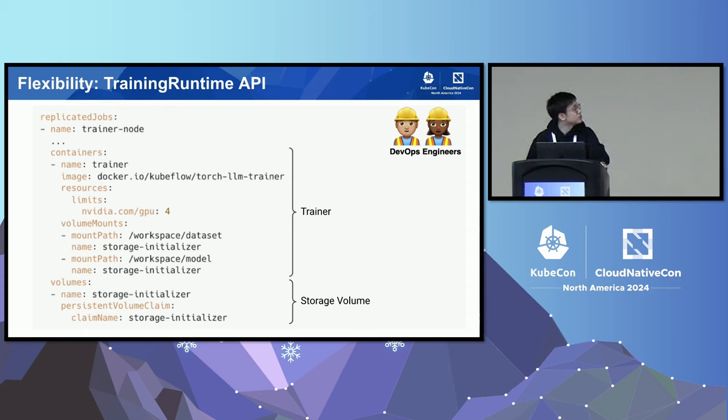This is the JobSet template part. So the JobSet template block has all of the JobSet spec fields. But we have some Kubeflow dedicated reserved replicated jobs and container names. The one important reserved name is trainer node, which is used by the main training processes. Additionally, we will separately start the model and storage initialization jobs and insert some parameters to the trainer node, as Andrey described in the demo.